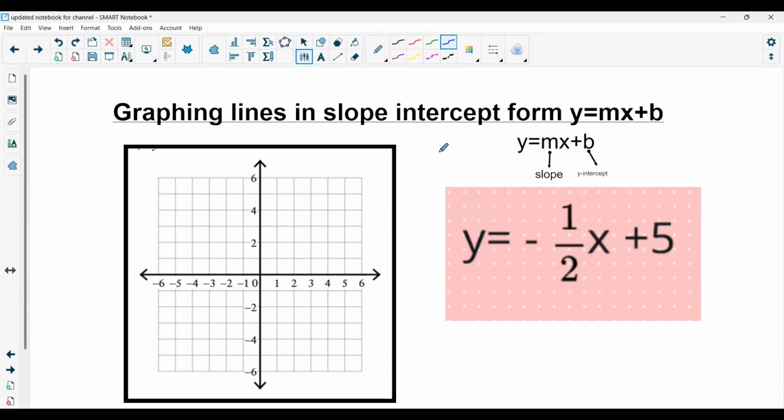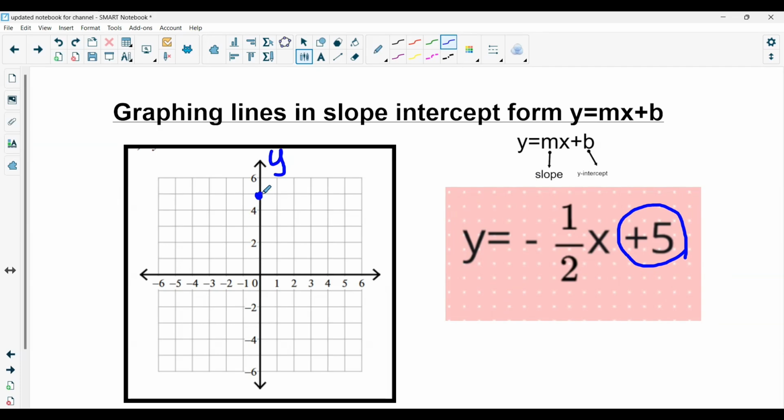So this equation here looks a little bit different. Do y'all see what's different with this? I see it. Our slope is negative. So we're going to talk about what to do when we see a negative slope and we're graphing. Let's start from the beginning. As always, the number in the back. The back here we have a plus 5. So we're going to go to our y-axis here and go to plus 5 on it. Right here.